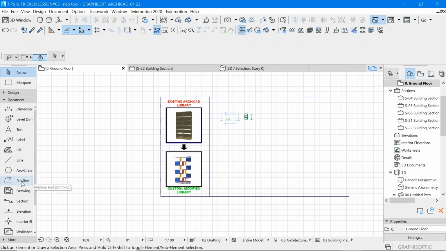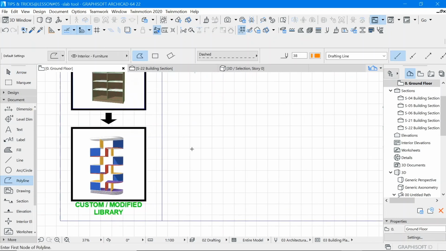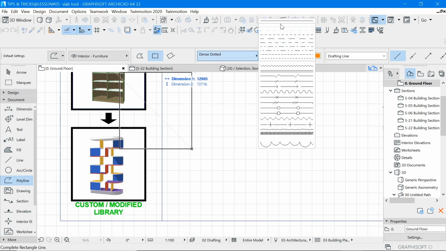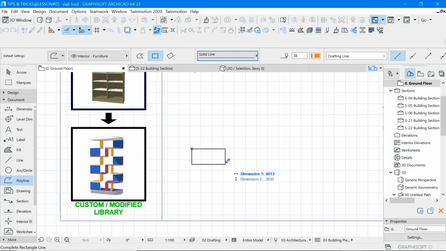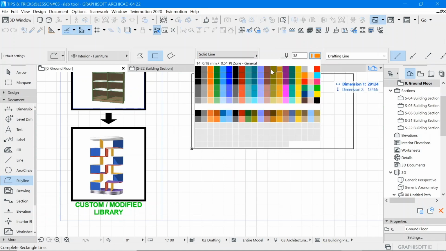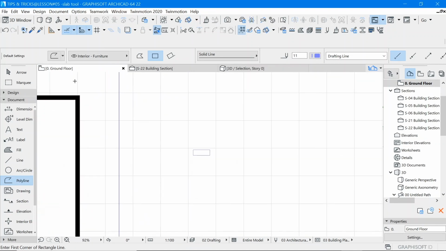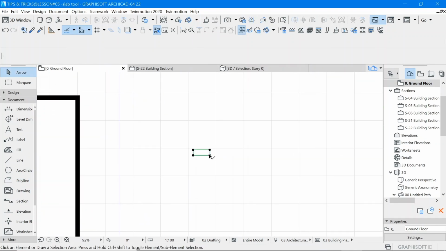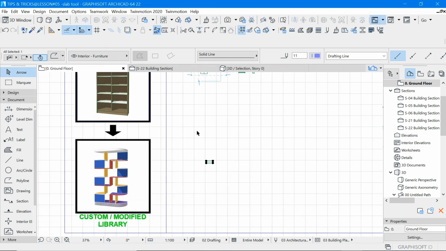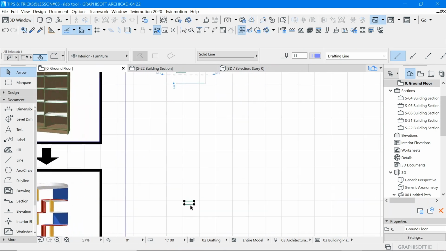So what I will do, I'll just get my polyline and create a simple box with those dimensions. You could change this maybe to a bluish color. 1.2 by 400. So this is the kind of information I want to borrow from that existing library bookshelf.